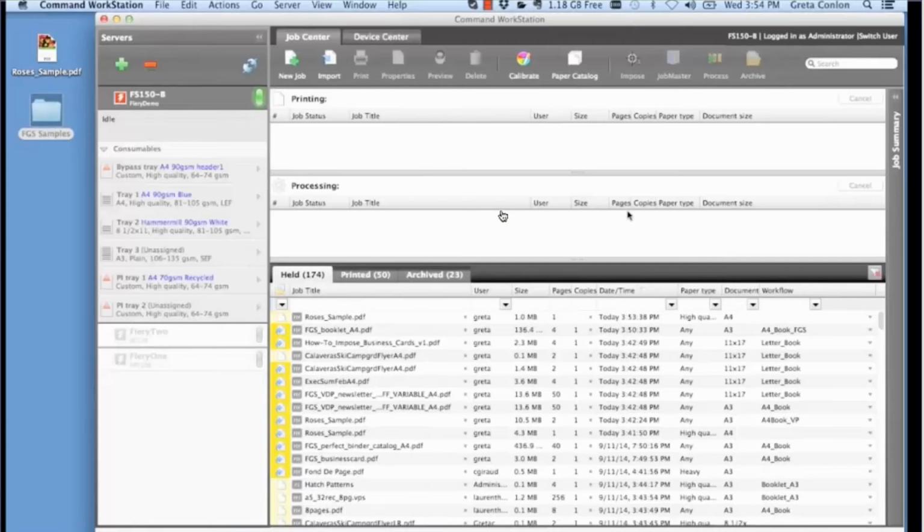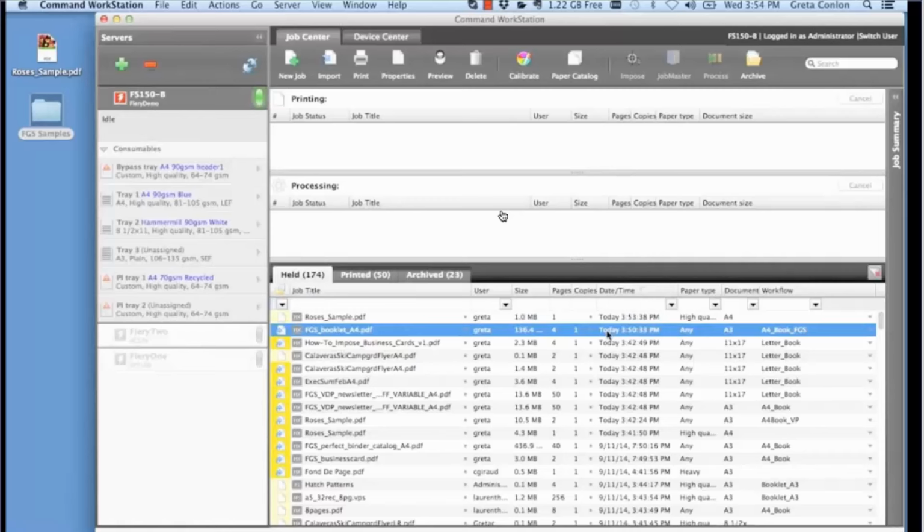You can also do a hotkey, so Control-I. I just press that, or Command-I on the Mac, brings up the import dialog. Or if you're really old school, you can select File, Import Job. So just another way to get to that same dialog to be able to set settings, put settings on a job, a preset or virtual printer, and a job action all at once.